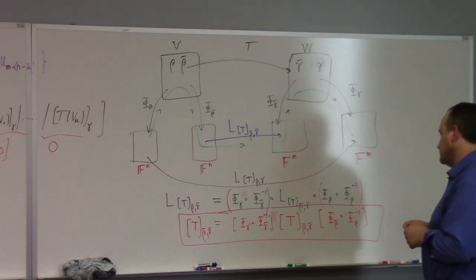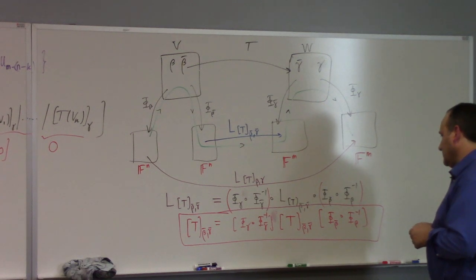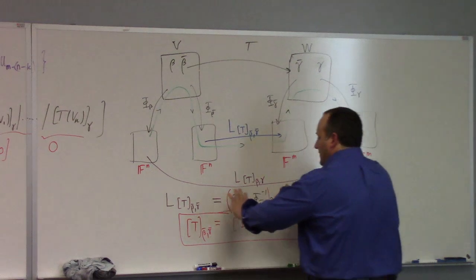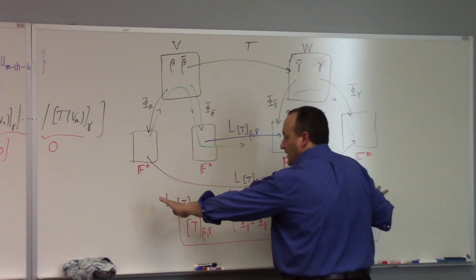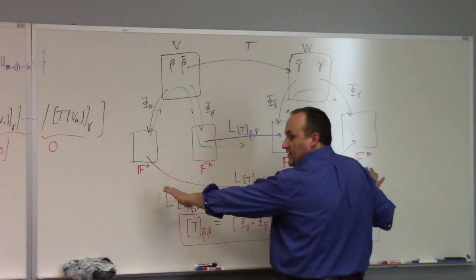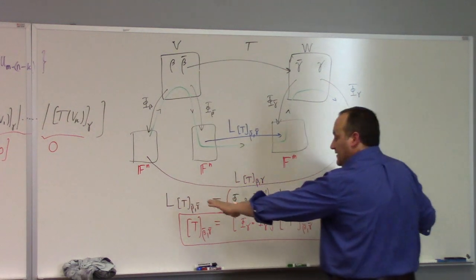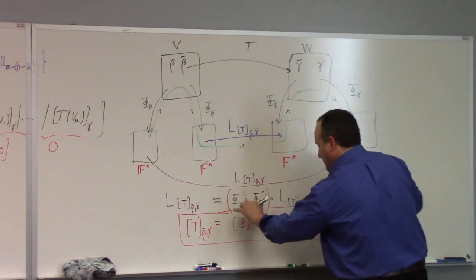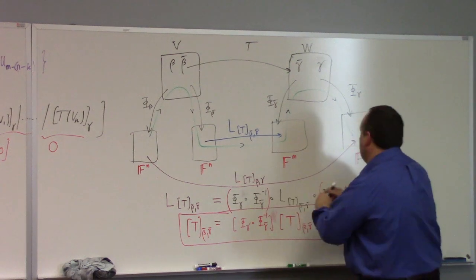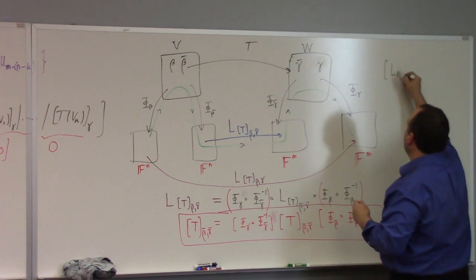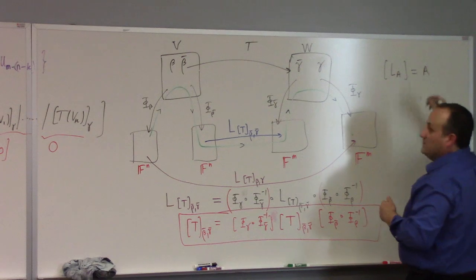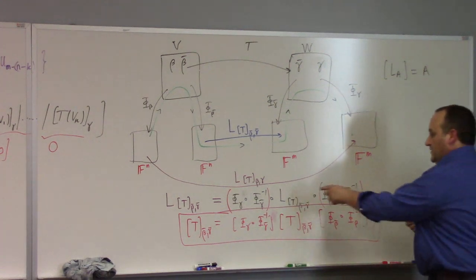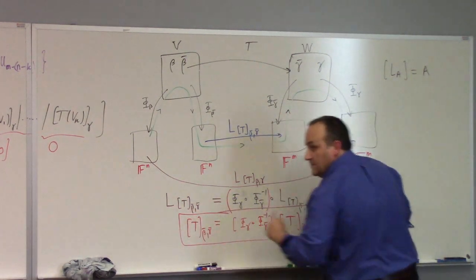Real quick, it says LT beta bar beta. Beta bar, gamma bar? Gamma bar. And it also is composed with LT beta bar, gamma bar. I'm taking the standard matrix of this equation. And the standard matrix of a composite is the product of the standard matrices composed. We proved that. And so that's why I'm doing the standard matrix of this. Now the standard matrix of left multiplication by A is A. This is an identity. I'm using that here, also here.